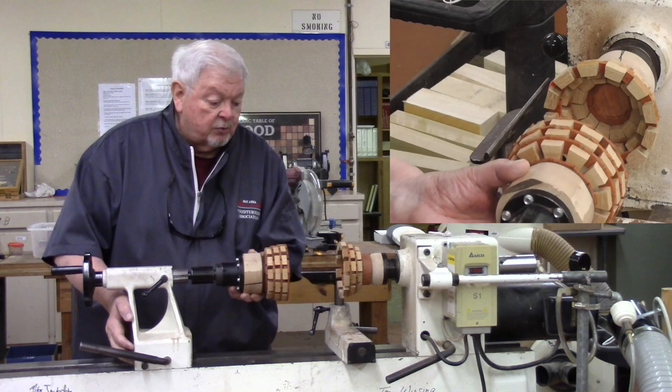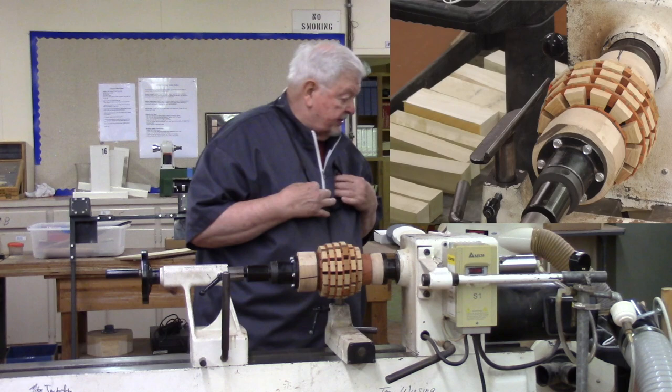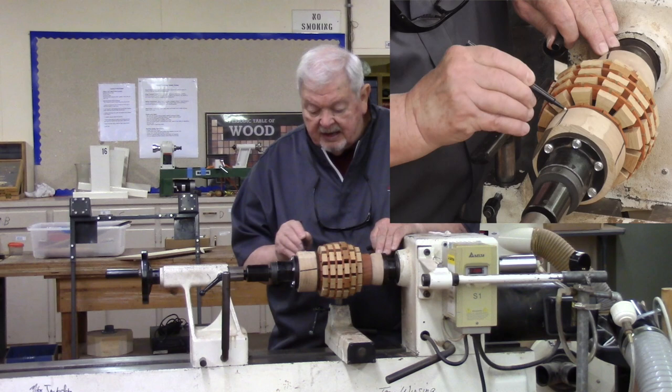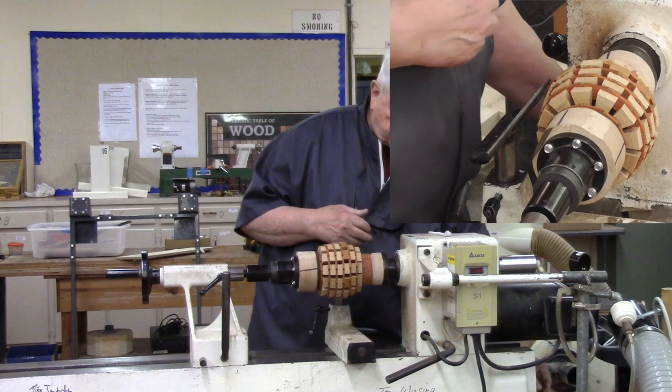So I'm going to put these pieces together roughly in the orientation they're going to go. Put a little pressure on it, and the next thing I'm going to do is mark, out of the picture a second to get a felt marker. I'm going to mark these face plates so I know what is lined up with what. This one has a black marking on it, so I'm going to come along here and match that with a mark on this one. That means when I finally glue the two halves together, I'm going to have the same rotational orientation as I had at this moment. Okay, so that's what it looks like.